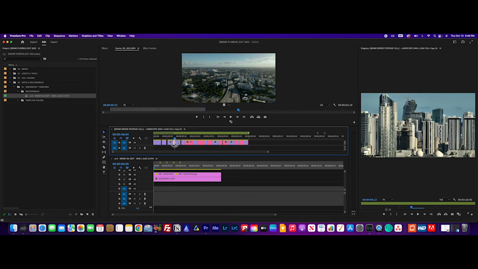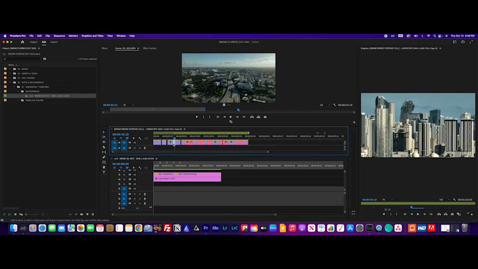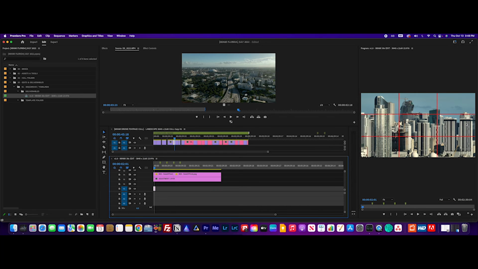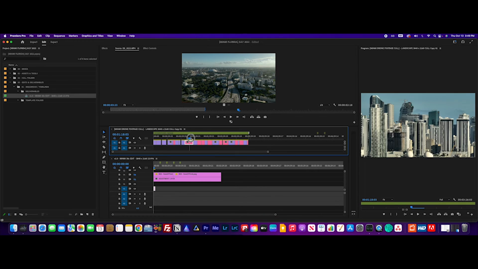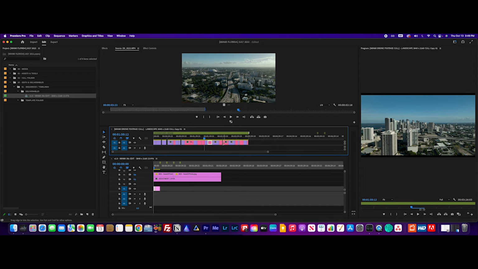That means every time I'm going from timeline to timeline, let's say I drag this down here on this timeline, I can see my rule of thirds is here. And if I need to adjust that clip, whether the rotation or the scale, these guidelines are going to help me do that. But for the purposes of this demonstration, I'm going to X that out and we'll just leave it here. For me, again, I only want to work with the best clips. And what's great about culling your timeline in this way is that you can legit just drag and drop all of your best clips. Really it's how you want to mix it up.